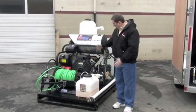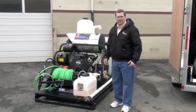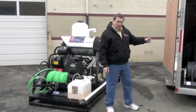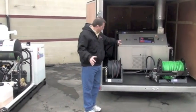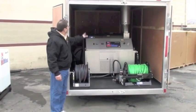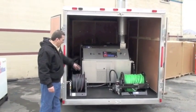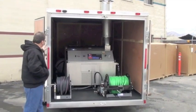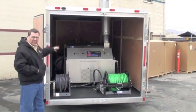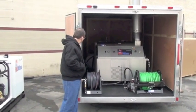We brought out our load and go series to test run out here — we'll clean a pipe real quick. We can build these units. This is our Hot Jet 2, our new model, and we can build that in an enclosed trailer. You can put all your gear in the front and jet out of the back. Our busiest guys are running with this type of trailer — it's a huge advertising sign.